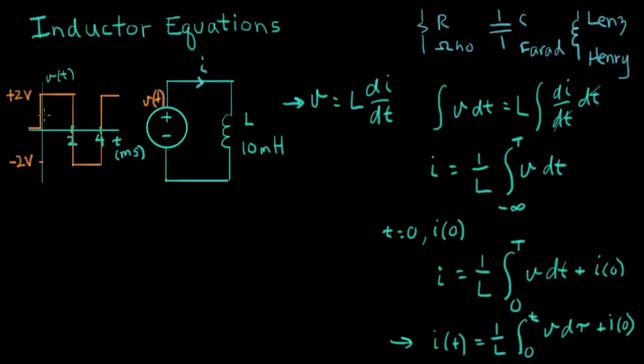The voltage waveform starts at 0. At time equals 0, the voltage goes up to 2 volts. Then after 2 milliseconds, it goes to minus 2 volts. After 2 more milliseconds, it goes to plus 2 volts, and on and on. So we know V of t, and what we're going to figure out is what's I through the inductor. And to do that, we're going to use the integral form of the inductor equation. I actually need some room on the screen here, so let me take a second and clean out some stuff.